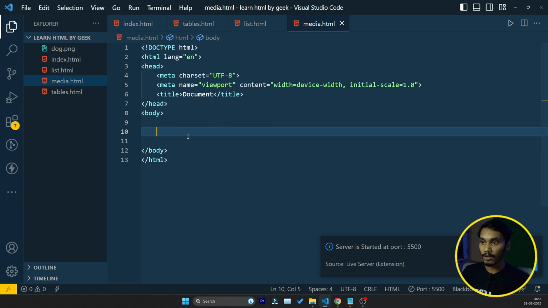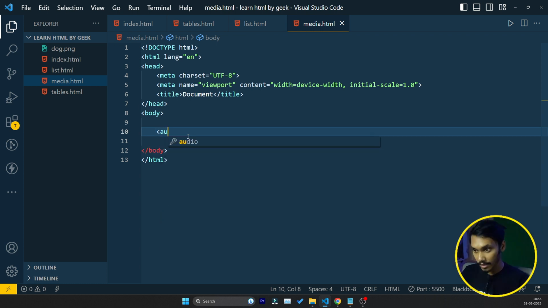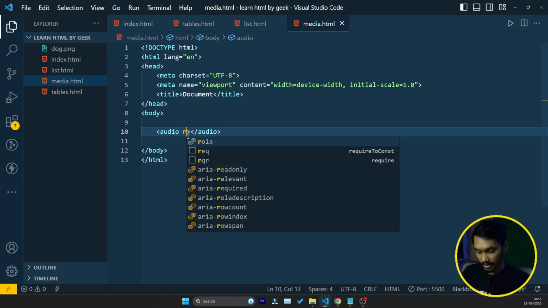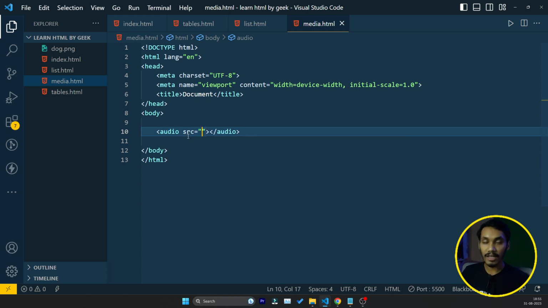Now to start with the audio. To use the audio, just guess which tag we should use. Yep, if you guess audio tag, you're totally correct. Just like the image tag, img tag, we have an audio tag, but the audio tag has a closing tag. Okay, so like audio, and it has a closing tag. And just like in the image, we use a source attribute to say where to pick the image, like that, we have a src attribute here also.